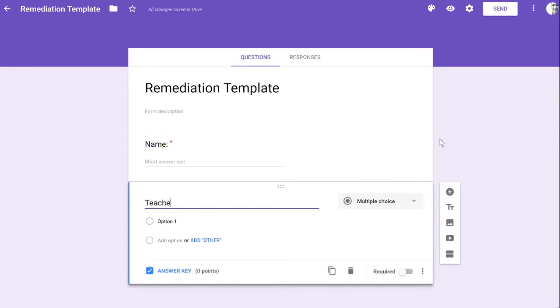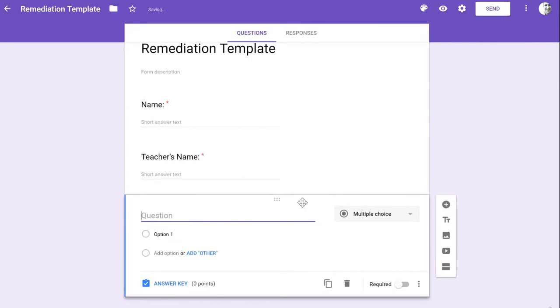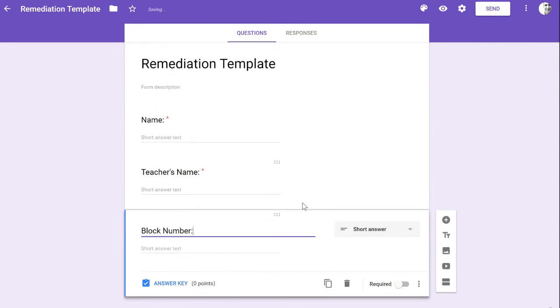So I'm also going to add teacher's name and it changes it to short answer and I'm going to hit required. And then last, what I'm going to do is I'm going to add a block number. I don't want this short answer this time, but what this is going to do is going to help organize my students, especially if you teach multiple blocks of students.